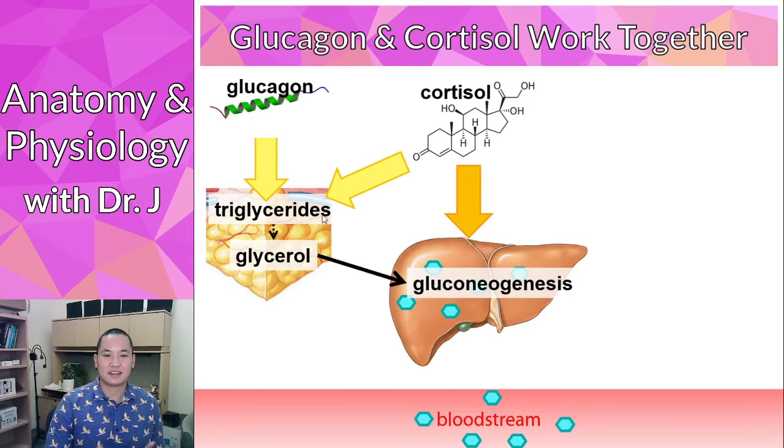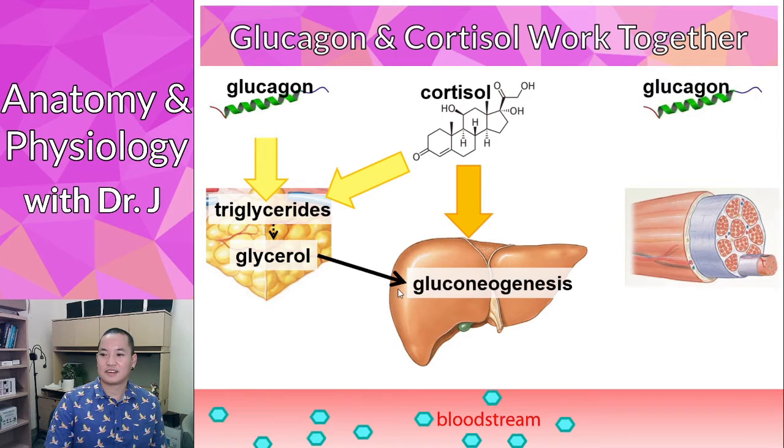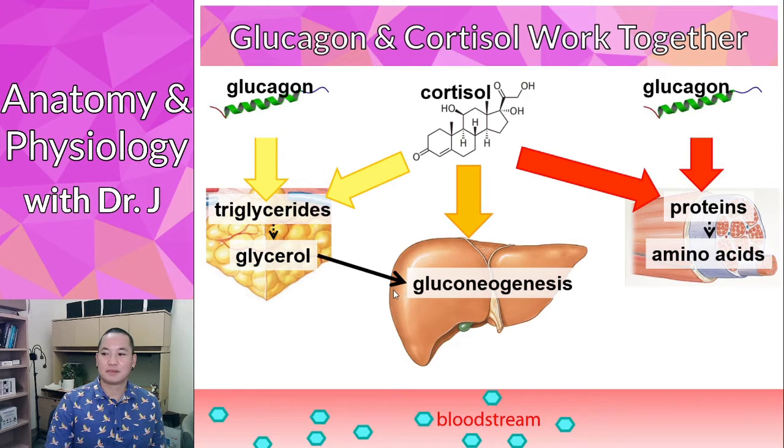And glycerol can be used for gluconeogenesis. It also releases a lot of fatty acids, but I'm going to save that for the metabolism chapter, I think for exam 3. But either way, more glycerol. Glycerol can be relatively easily converted into new glucose molecules. So now you have something else fueling this gluconeogenesis process. Cortisol and glucagon also cause proteins in your muscle tissue to break down into amino acids. And amino acids can also be scavenged and used to fuel gluconeogenesis. So we have even more sources of carbon that can be converted into new glucose molecules.